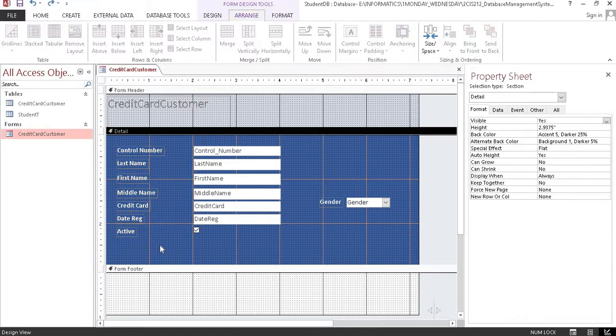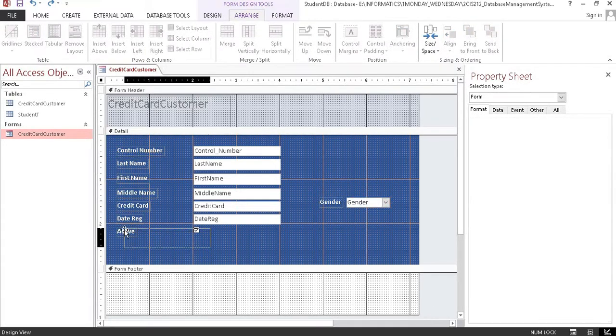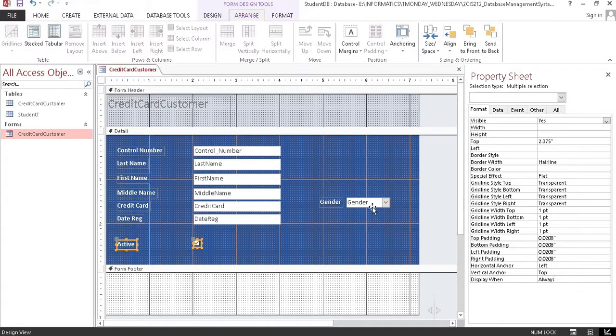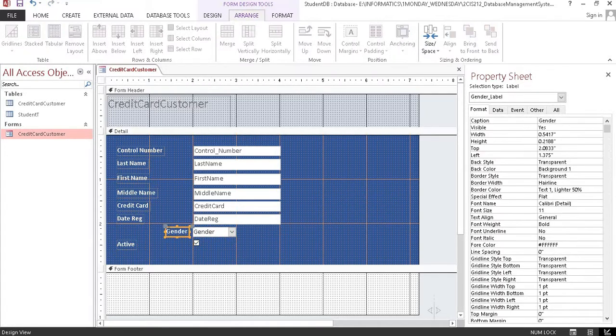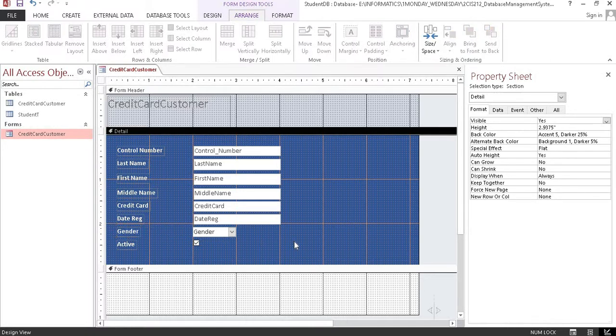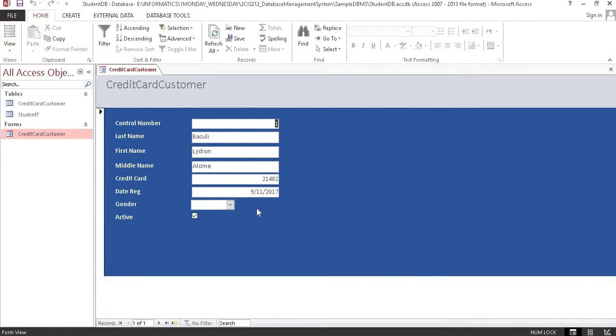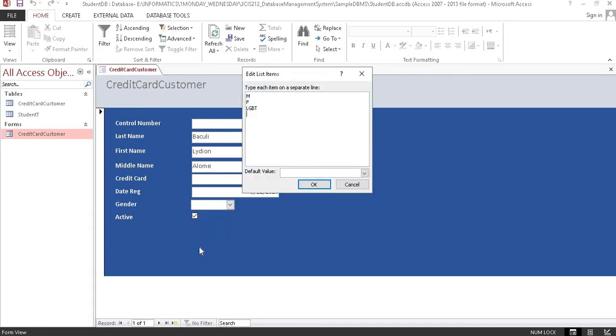They are individual, so you can drag this one down here. Gender back. Alright. So let's check the view. Here you go. So there's a gender now. So for genders, we have male, female, LGBT.